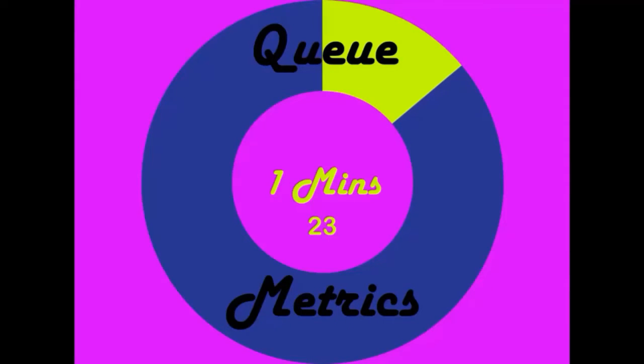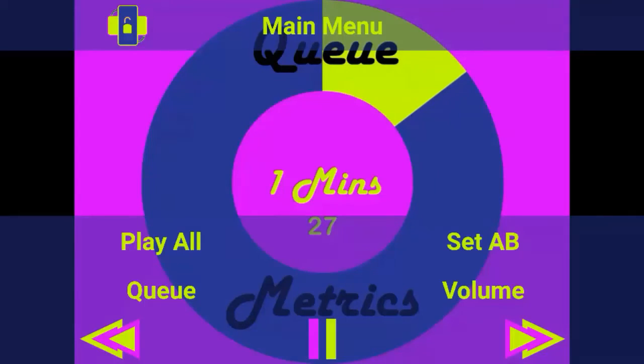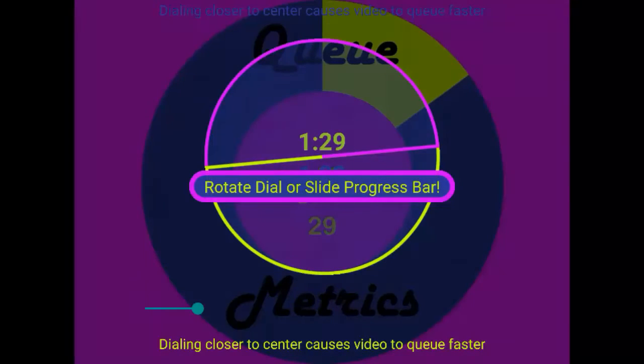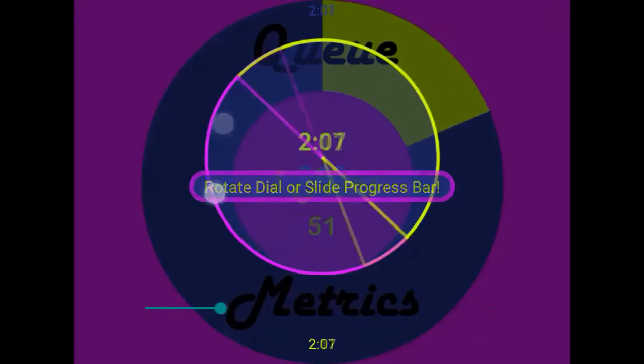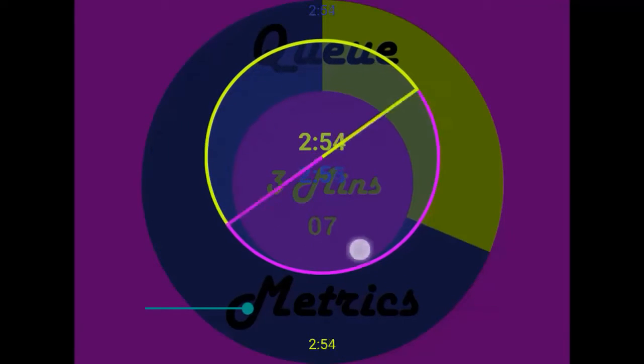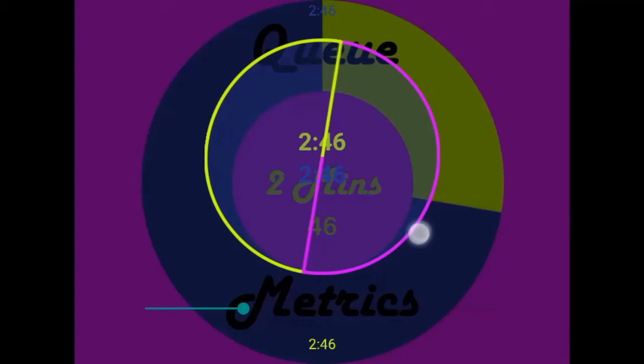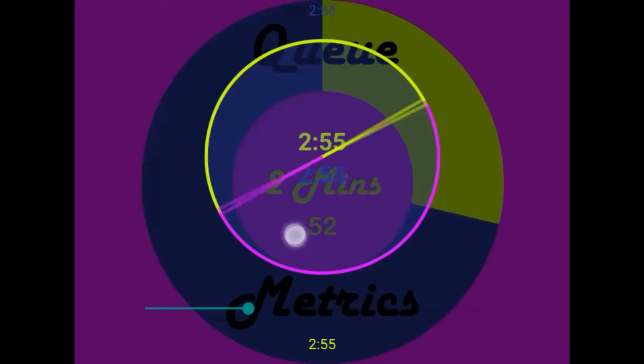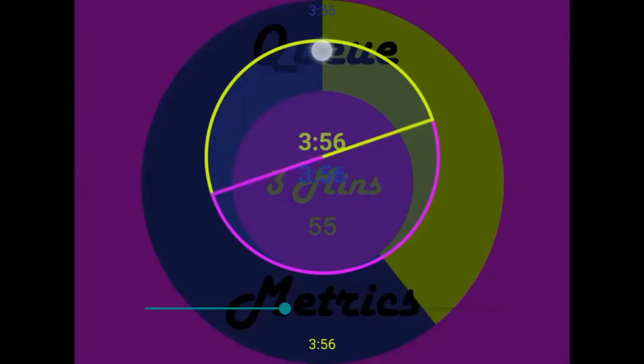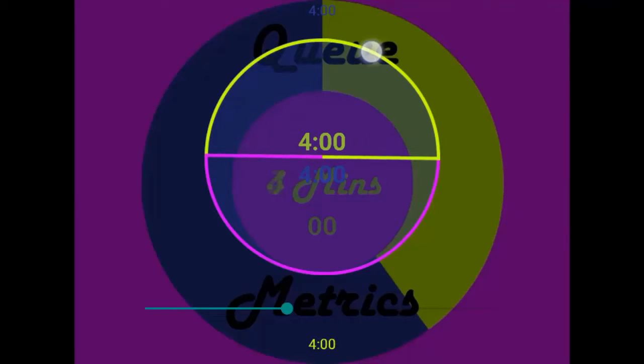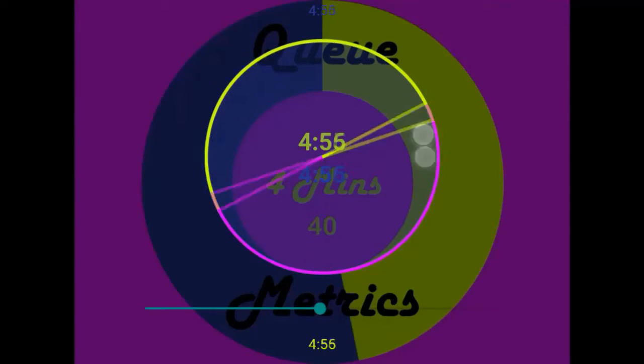The first of the three features making this application special is the way it fast forwards and rewinds videos. Simply bring up the menu, press the Q button, and you'll see this dial here. Simply rotate to fast forward and rotate the other way to rewind. Now this dial detects how close the user is rotating to the centre of the dial. The closer to the centre, the faster the cue; the closer to the outside, the slower. Every 360-degree rotation of the physical dial represents 60 seconds.